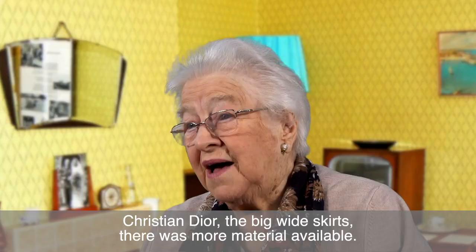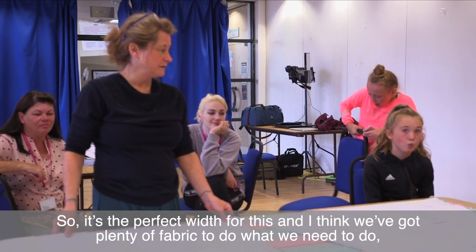So it's a perfect width for this, and I think we've got plenty of fabric to do what we need to do. There's no way that would have worked, would it?